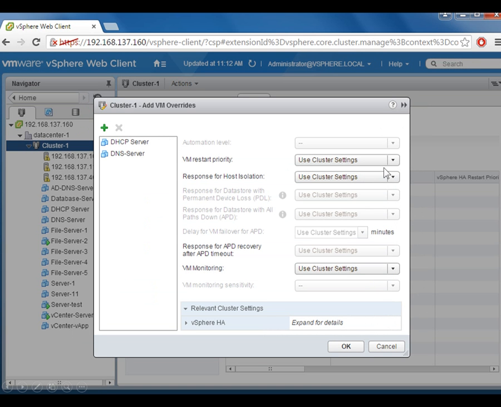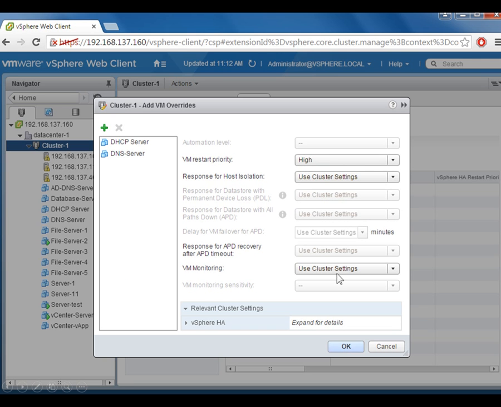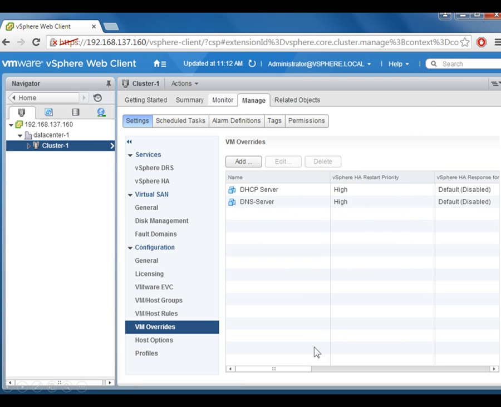And then under Restart Priority, I will give those two virtual machines a higher restart priority. So now if the ESXi host crashes and not all virtual machines will have enough CPU resources to restart, we can guarantee that the DHCP server and the DNS server will start first.